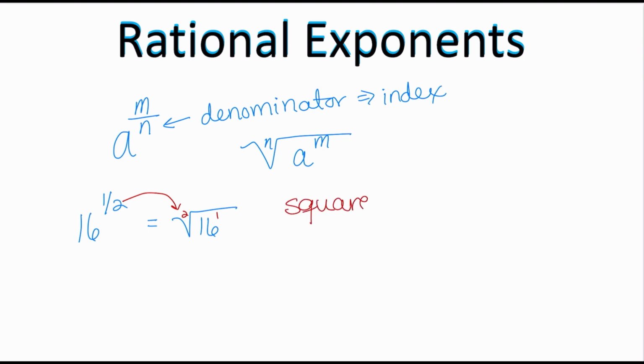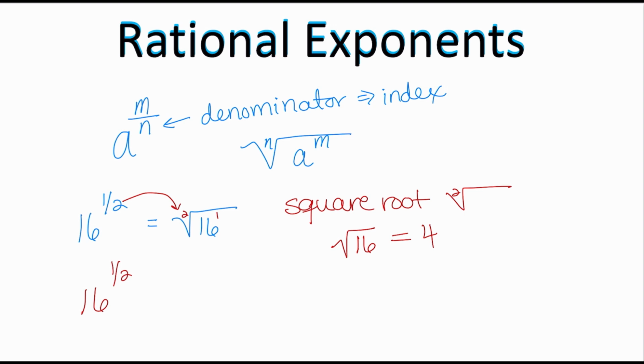The square root happens so much. We work so much with the square root of numbers that you're not going to see the 2, which is the index for the square root, in problems, because it's used so often. So when you just see the square root of 16, it is understood that we're looking for the number that multiplies by itself 2 times. It's going to give me 16, which of course is going to be 4. So the way we write this now with a rational exponent is 16 to the 1/2 power.